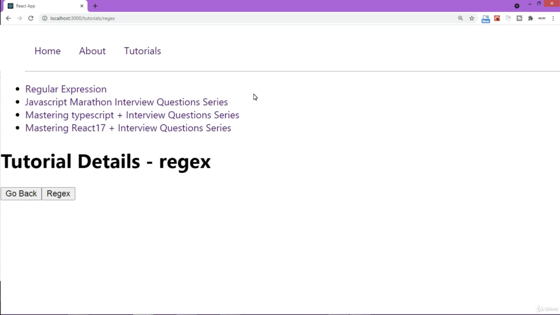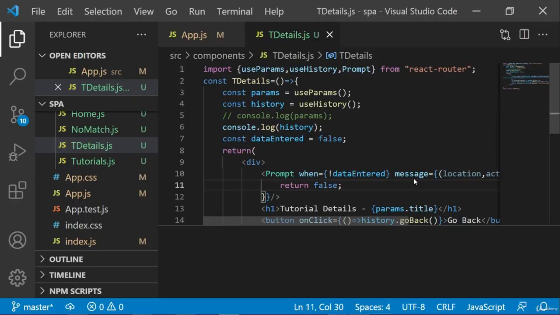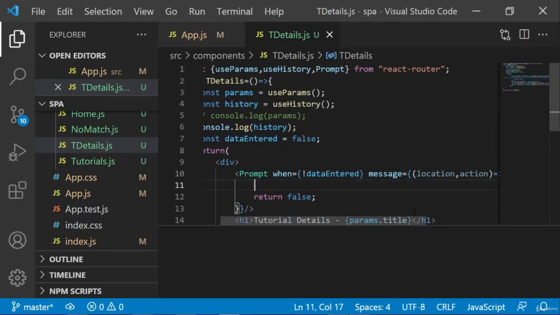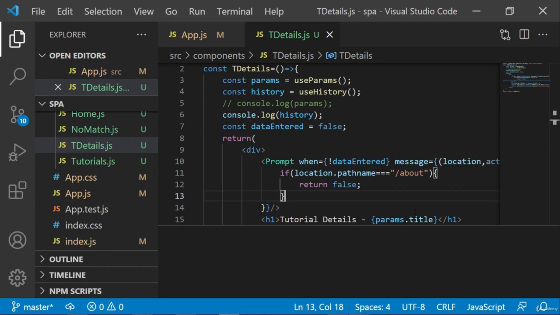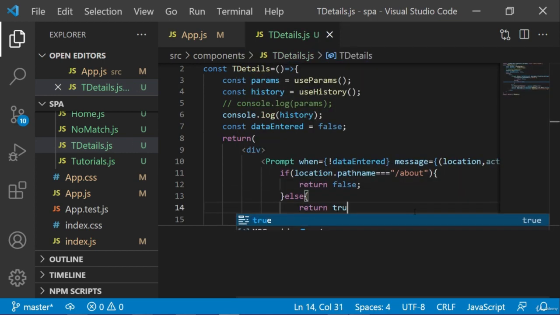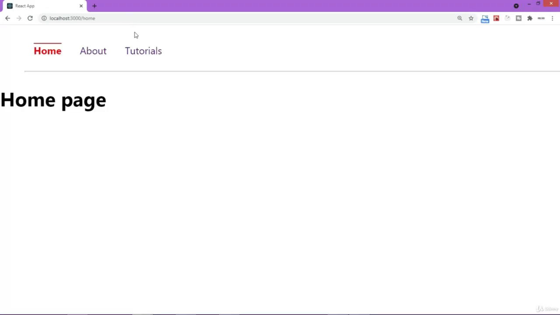That's what we want to implement in this particular code. So what I'm going to do here is I already have the location. I'll say location.pathname. If that equals to about, then I'm going to say return false. Otherwise, for rest of the links, I'll say return true. That's it. Let's save this and check it.